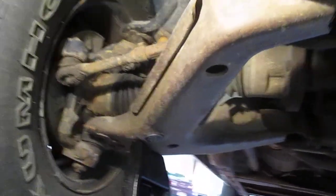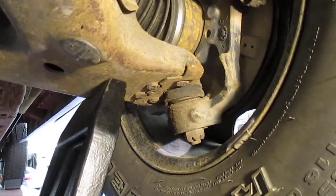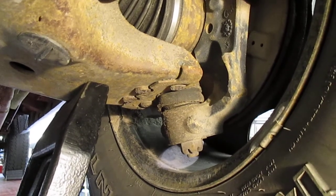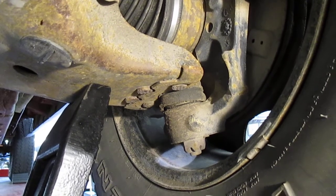Let's go grab the other side while we're here. So we're over at the other side now. This lower ball joint — I don't see any side to side play, but it's got vertical and it's not acceptable. Acceptable is like 60 thousandths. This has got to be well over 125.